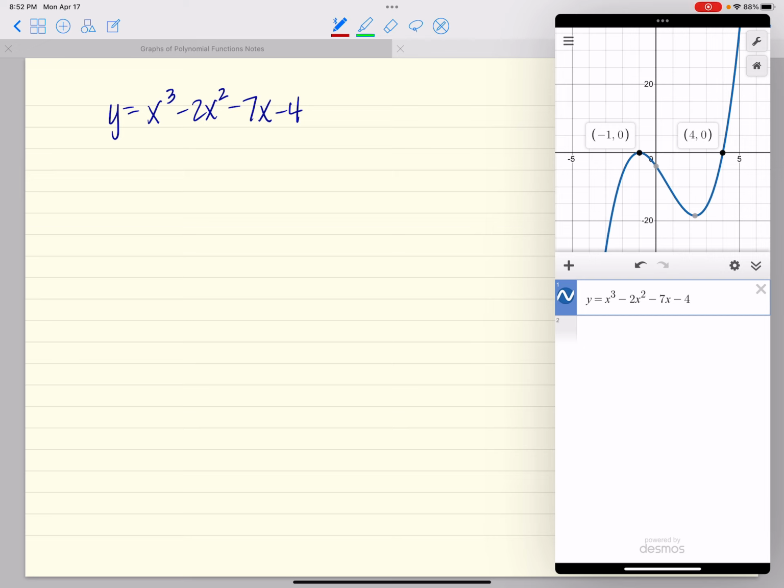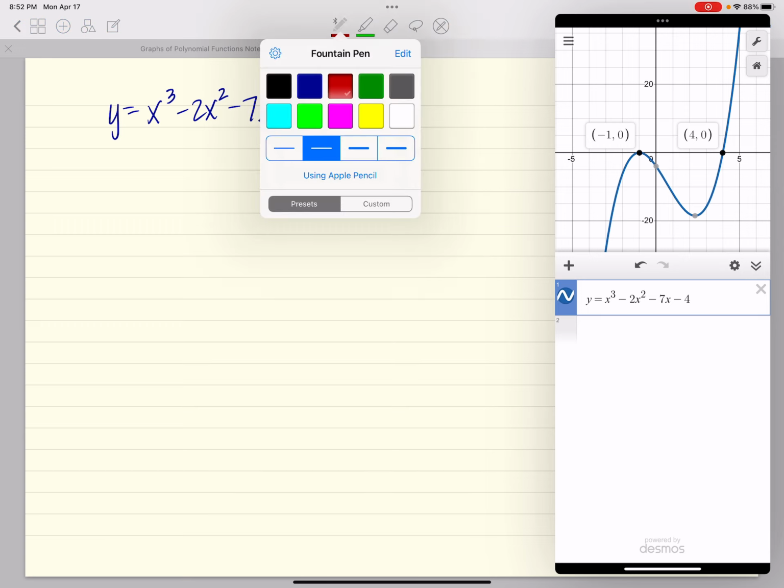Remember, the imaginaries have to come in pairs. So what's going on with this function is one of the x-intercepts, one of the roots, the zeros, the solutions, has a multiplicity other than 1. Now, if you're familiar with the words, and you probably already know where I'm going, if not, then just go with me for a second.